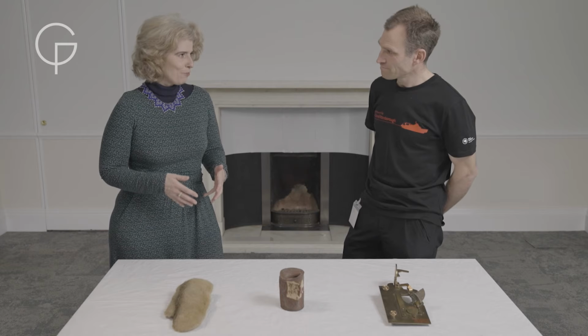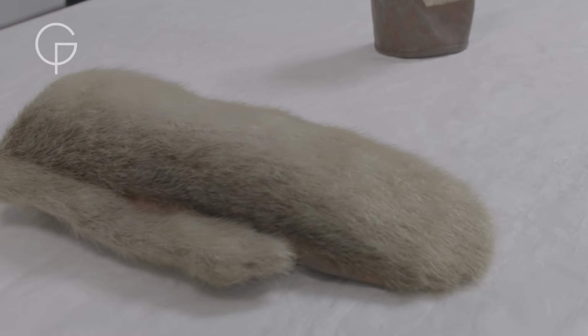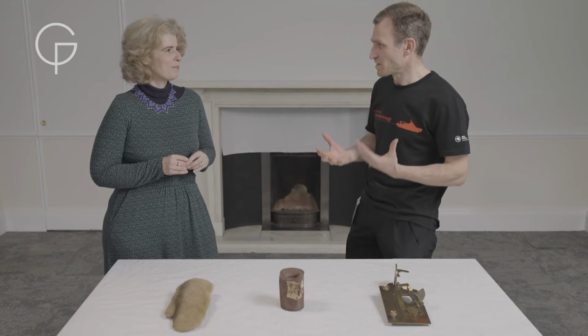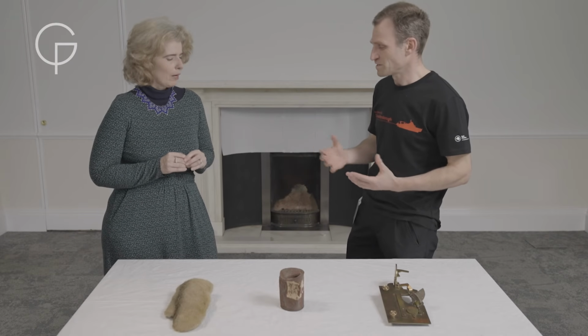I guess clothing is such an important part of Arctic exploration and about the kind of work that you do today. I wonder if you could tell me a little bit about how important it is to keep warm? Yeah, I mean, obviously keeping warm is vital to life. The big part is your core temperature, so you want to keep that warm. If you look at it like an engine, you need to keep the engine stoked, you need to eat and drink well, and then to aid everything, you need to keep your extremities covered, and that avoids the possibility of getting frostbite, for instance.